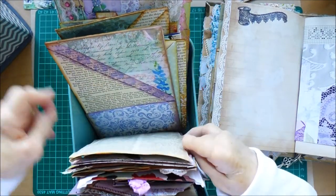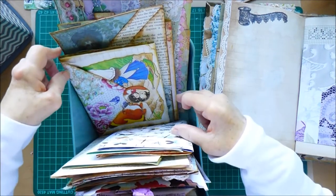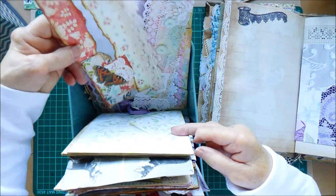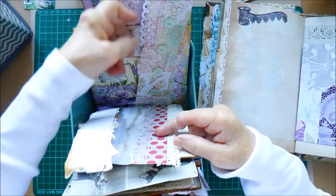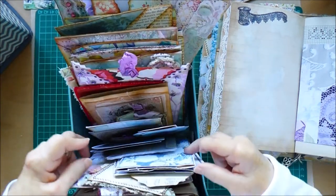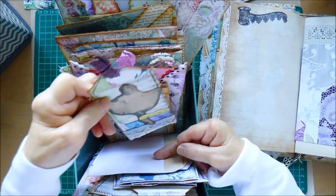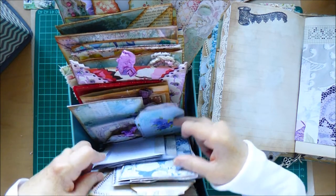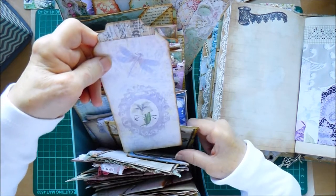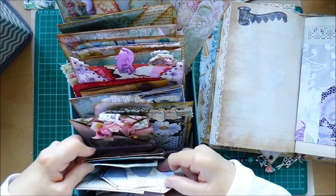All sorts of bits and pieces. Some of these are actually pockets rather than tags or anything. Just thought I'd see if there was anything that I could just pop in without too much effort. It's more of a side tuck, that one. And these are all my belly bands. Another little tag. I think that one might be my best bet. We'll need a little bit of decoration.